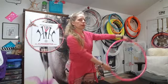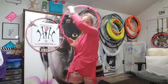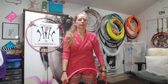And we're going to get loopy with this. So again, we're going to bring this up 1, 2, 3, 4. And then bring this in 5, 6, 7, 8. Pull that into center. 1, 2, 3, 4. Out to the side, to the left, and then down 5, 6, 7, 8. Okay, that is the choreography for day two of the hoop challenge.